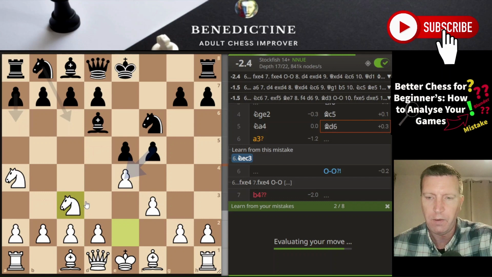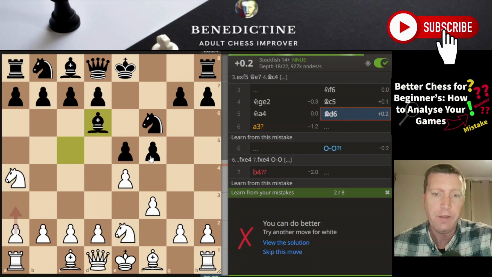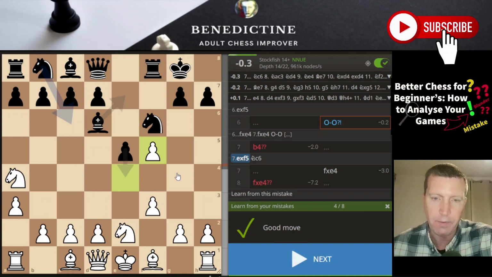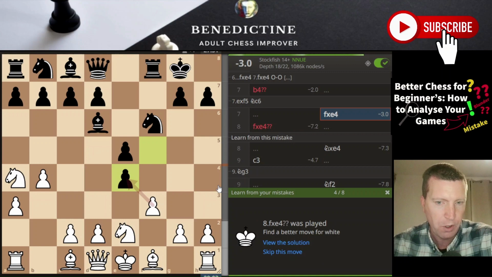Yeah, it says you can do better, try another move. And you can play around with that. And you think, oh, the pawn's hanging, I could just take the pawn. All right, and that type of thing. So let's look at it again. Same thing. So this is a blunder because obviously the pawn's hanging. So we can take the pawn, and that's an idea. And carry on, good move. And then in situations like this, it's like take the pawn, take the pawn, take the pawn. Well, I did take the pawn in this one, and now you're telling me it's a blunder.